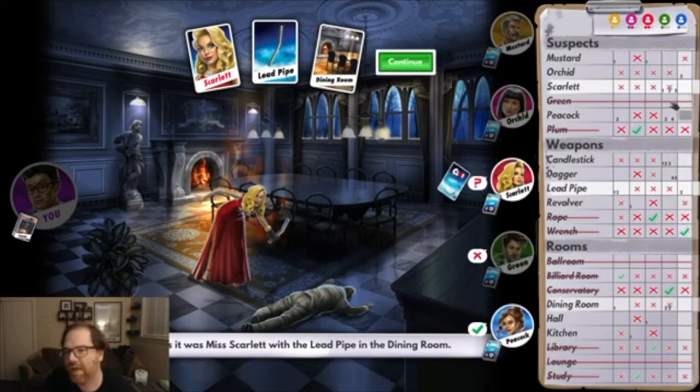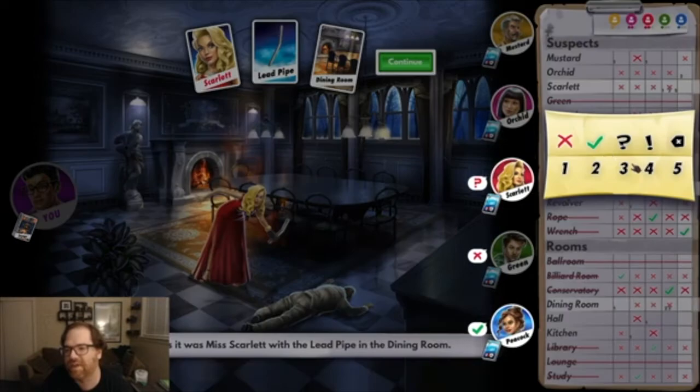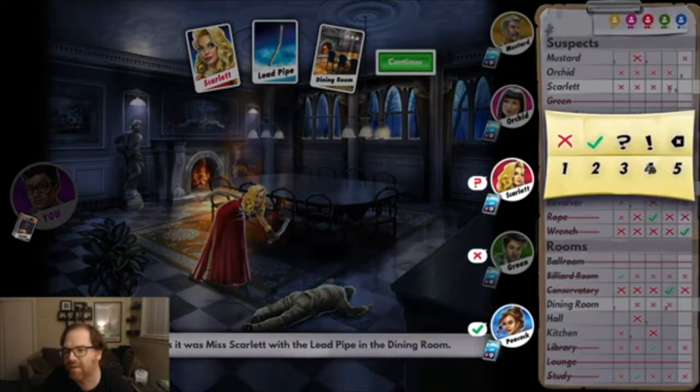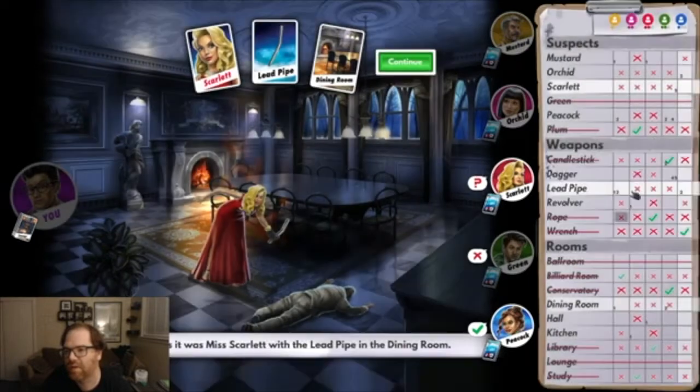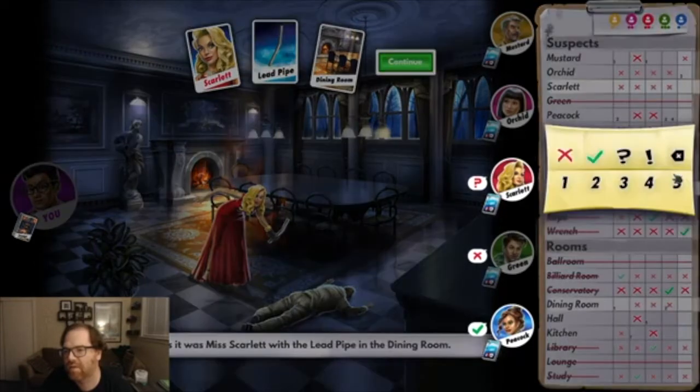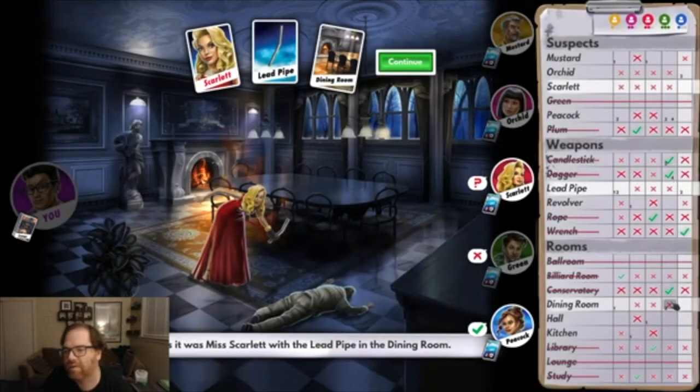So we now know he doesn't have Scarlet. So 50-50 with 1, so he definitely has the candlestick. So the 1s are gone. Okay, so the 3 was the candlestick as well, so we can take those 3s off. The 5 was a 50-50, so he doesn't have that, so he definitely has the dagger. So the 5s can go, and the 2 can go here.